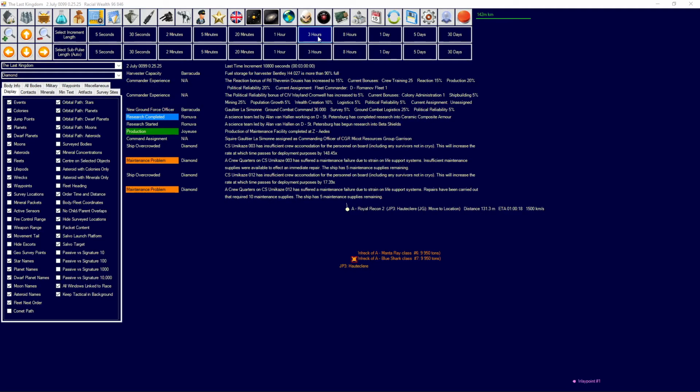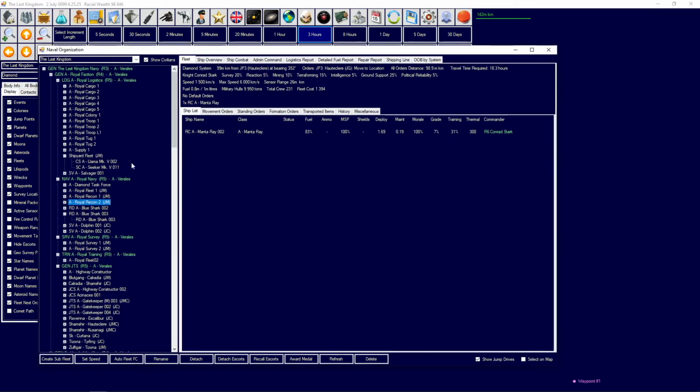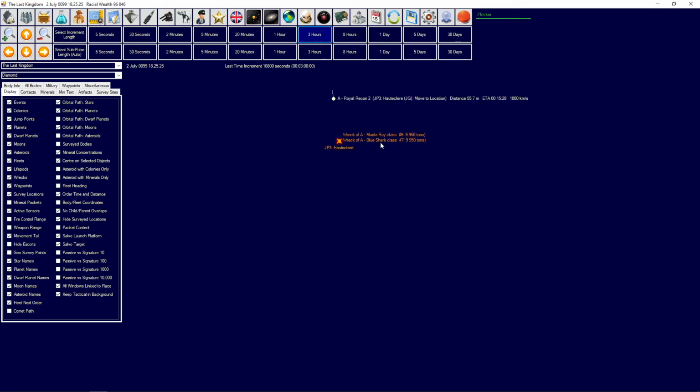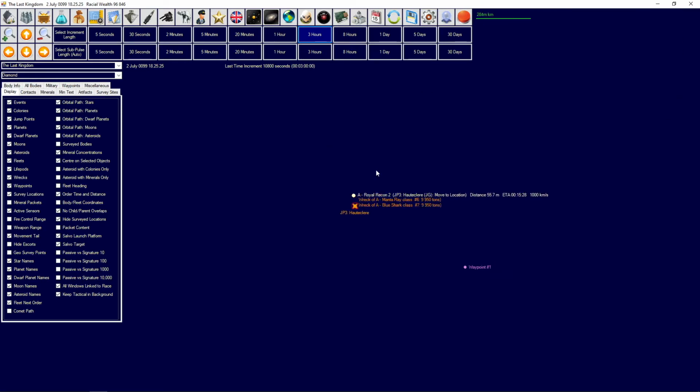So we are getting close to 100 million kilometers away from the jump point here. Okay, now we will slow down to 1000 kilometers per second. We can't spot any of their active sensors yet, which is very concerning. Well, I mean, it just means that we are still far away, relatively speaking. Or they might just not have anyone here.